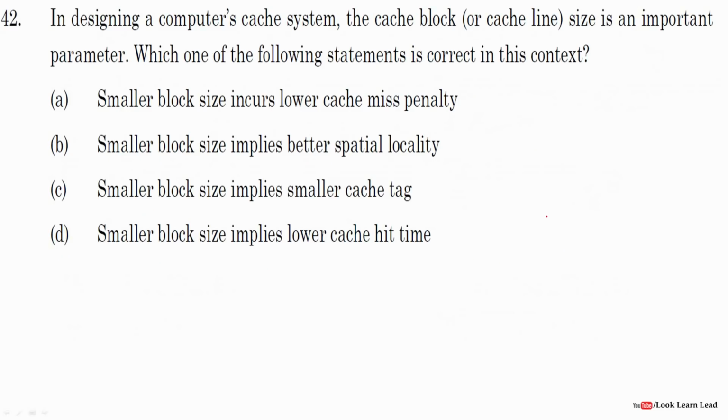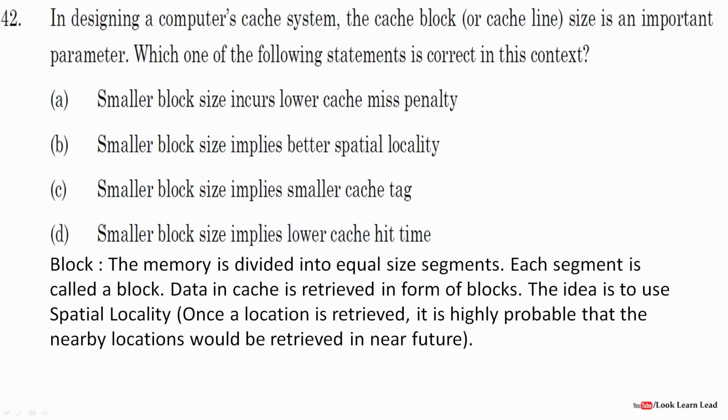Okay, next question. In designing a computer cache, the cache block size is an important parameter. Which of the following statements is correct in this context? So we would be studying all of this. Before that, you should know two concepts: what a block is, because we are talking about block size in all the options, and what spatial locality is, because in option B there is the term spatial locality.